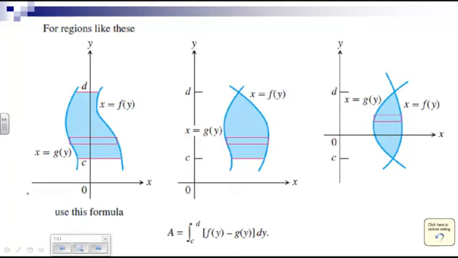You might try to imagine, what would it be like if I was trying to make long vertical rectangles here? I go from curve to curve here, but from here I go from here to here, but then here I'm going. You see how many different variations there are? How many different regions we'd have to slice it up into if we wanted to do those kinds of rectangles? It's not easy.